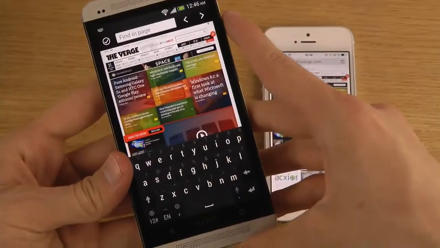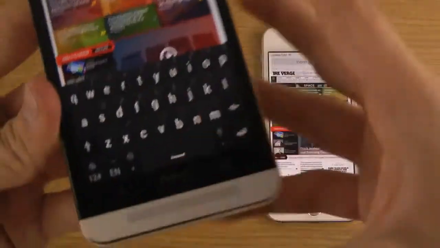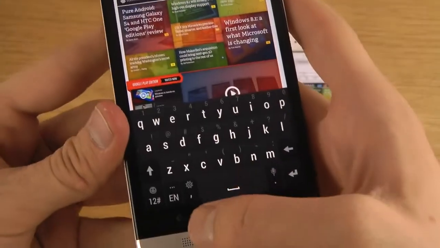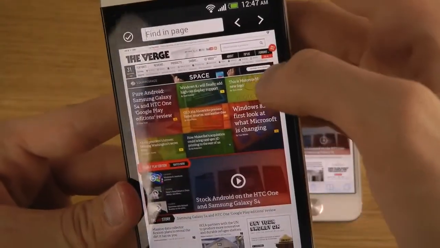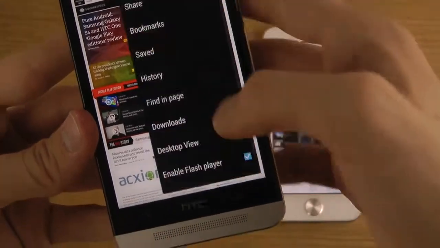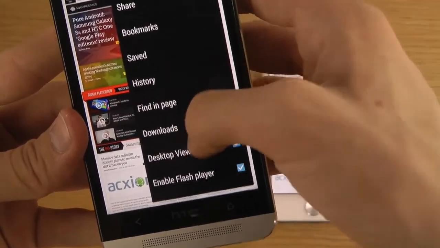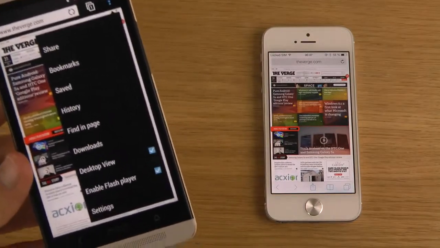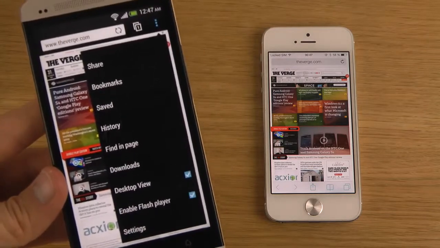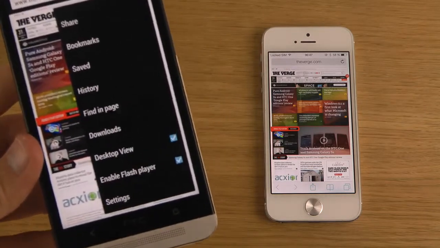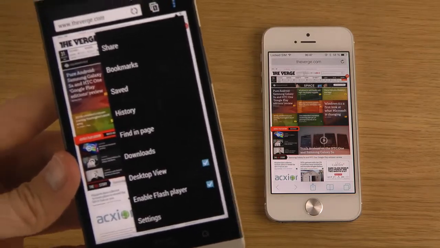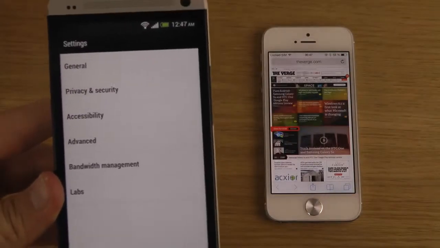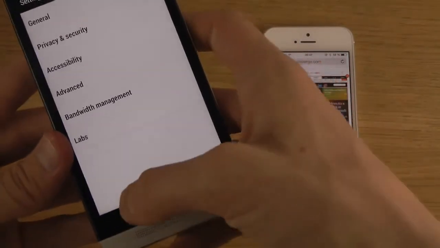So if you want to find a specific text, you can also do that. And you can see this beautiful keyboard here with the Roboto font. Amazing, awesome, perfect, no lag whatsoever. Go back here, and we also do have the history here, which I'm pretty sure you can find inside of the iPhone's Safari browser. Maybe not that important, because you can have the reading list, and you also have bookmarks, of course. And then at the bottom here, we can go into the full settings area and go over all of the good stuff if we would like.